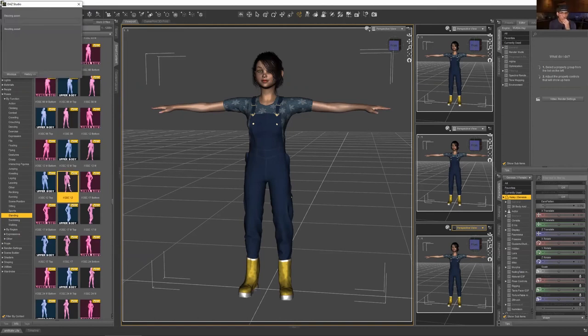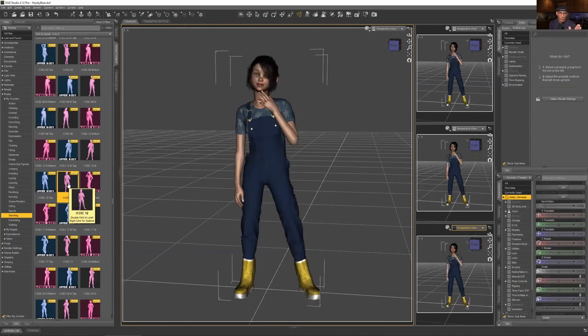Now, can you choose a pose like that, a full body pose, and then just go in and say, you know what, I want to ignore everything in this pose except for everything above the waist? Or would you have to go in there and just manually reset all those points? That would be the easiest way to do it, and it's not that hard.